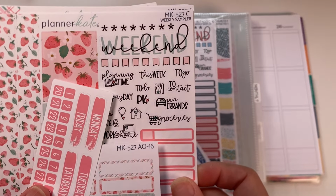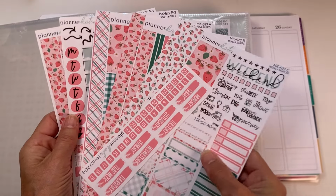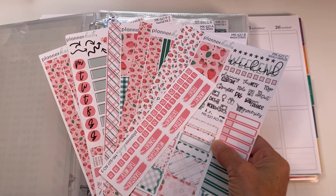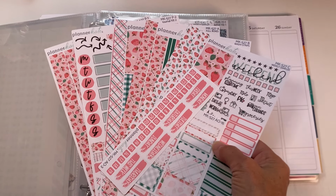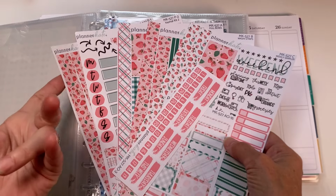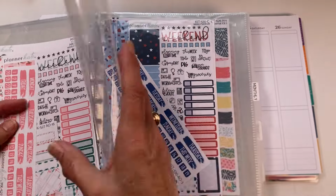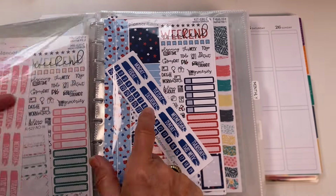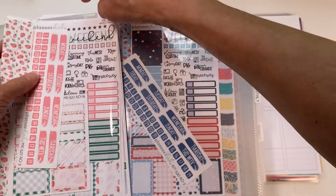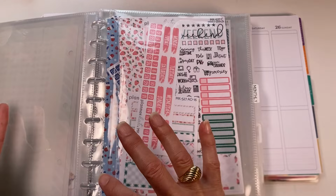This is 5/27. Planner Kate had a sale that you could get, I think it was the first week in May. Maybe it was in April. And you could get like 30% off the last year's kit. So I did that. And then the next week, I will use this kit right here. So that's how I kind of store these things, just so I can look ahead and see what do I have, what do I need to purchase.